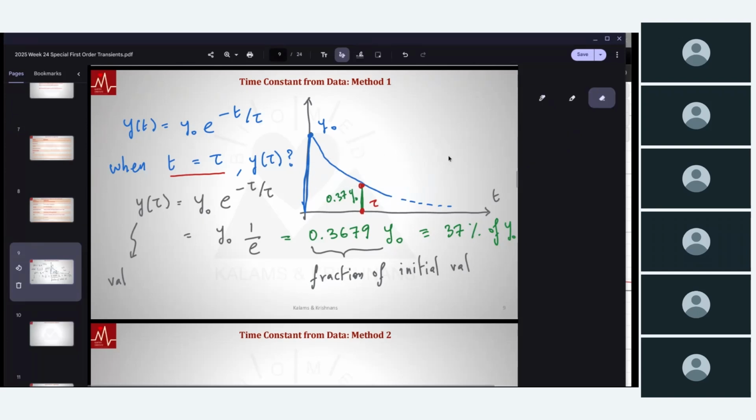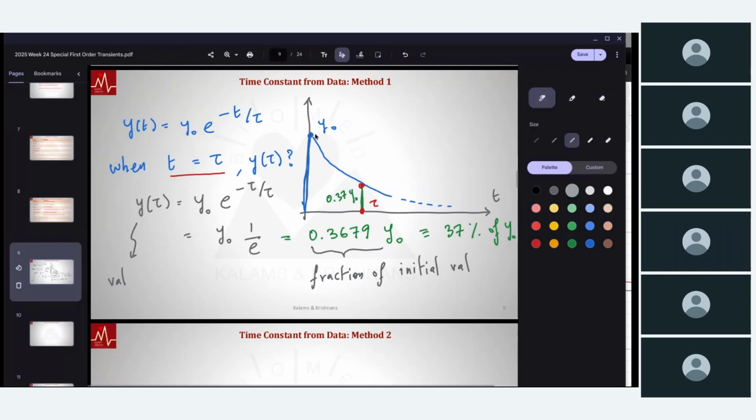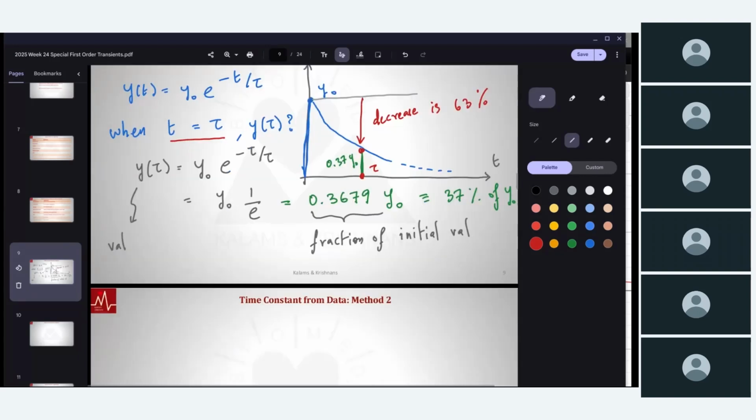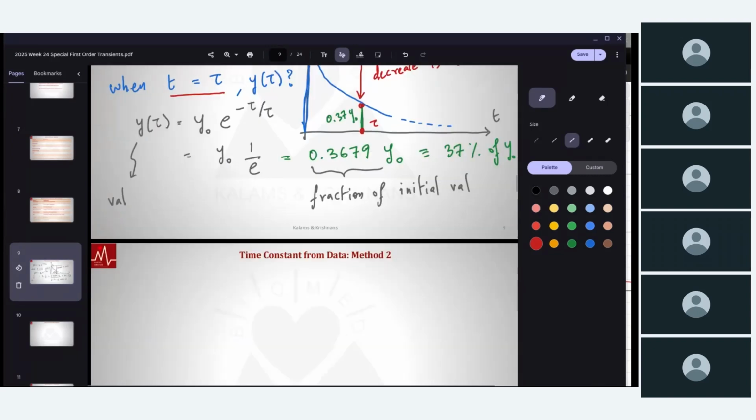Fine. Let's also look at this thing. Notice how much it dropped from the top, the change decreases. What is left is 37%. It decreases 63%. So you can read the value of tau given a figure, given sufficient resolution, you can actually read the value of tau. Is it clear? I'm not solving for tau essentially. I'm just noting it. Whenever 37% is left, that time corresponds to tau. They can give you a figure to actually read it. There is one more way to read this from the figure.